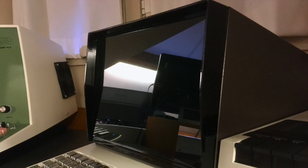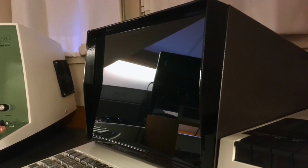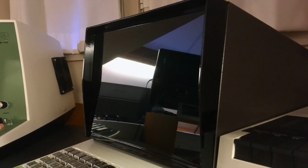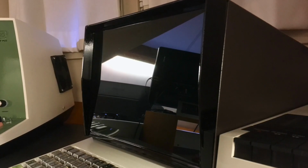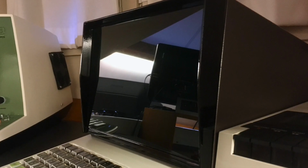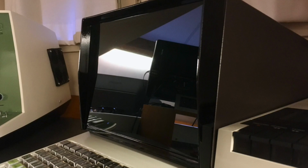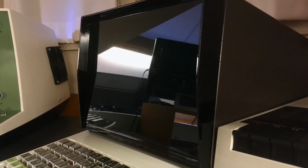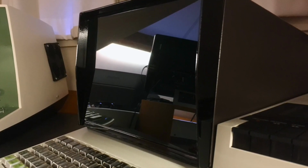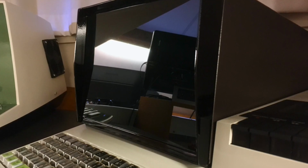It explains also why I chose a glossy finish for the monitor bezel. It's because once you fully restore the safety panel, it will have a glossy look, and it will blend much better with the bezel if the bezel is glossy as well, although that's not original. But I always do something very subtle, very discreet, but unambiguously not original when I do a restoration, to sort of identify that computer as a restored one and not a very well preserved original one. I think that would be a cheat.